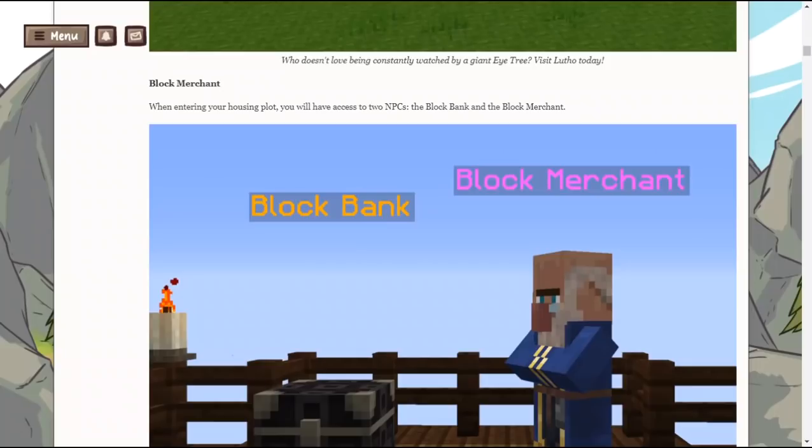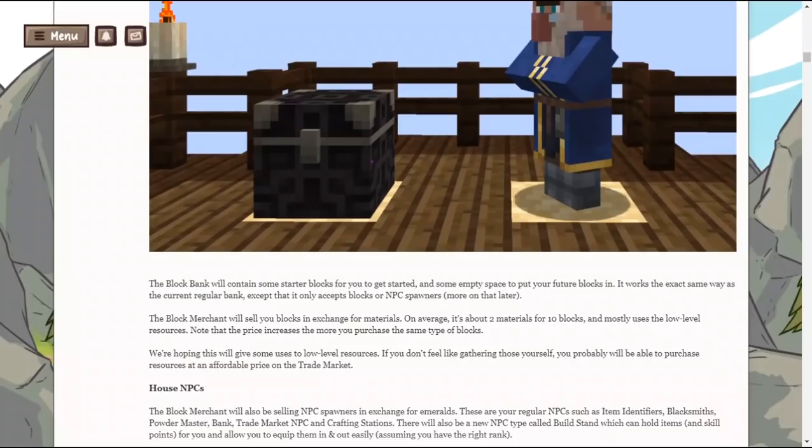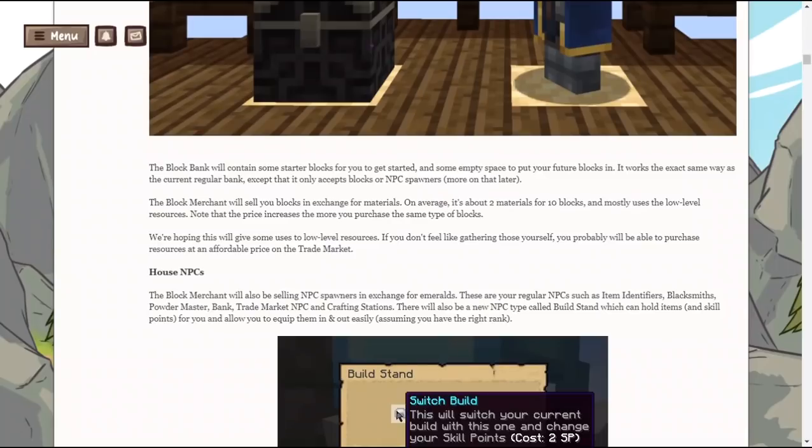Okay, so on housing, there will be a block merchant. When entering your housing plot, you will have access to two NPCs, the block bank on the left here, and the block merchant on the right. Okay, so the block bank works the same as a normal bank, but it only accepts blocks or NPC spawners. And the block merchant will sell you blocks in exchange for materials. On average, it's about 2 materials for 10 blocks, and mostly uses low-level resources, so there will be a lot of those on trade market, I assume.